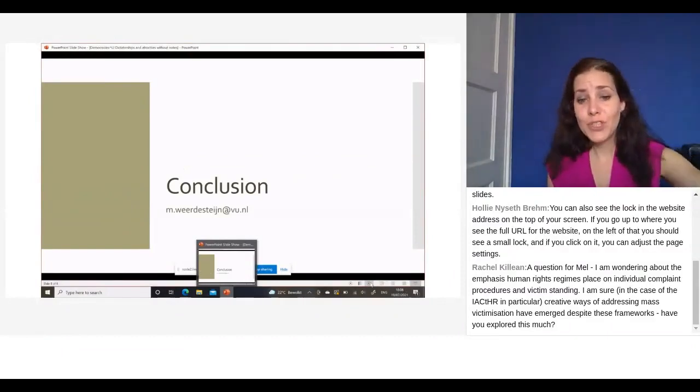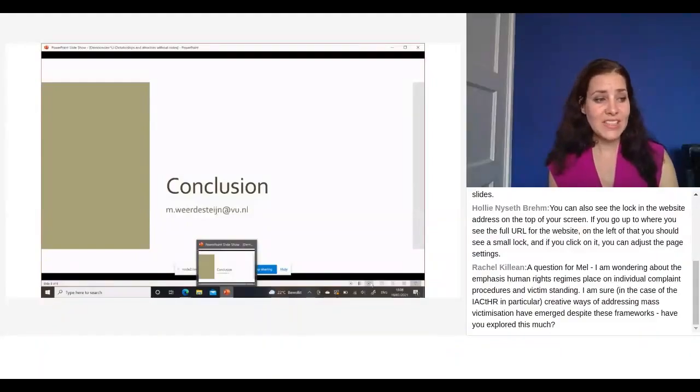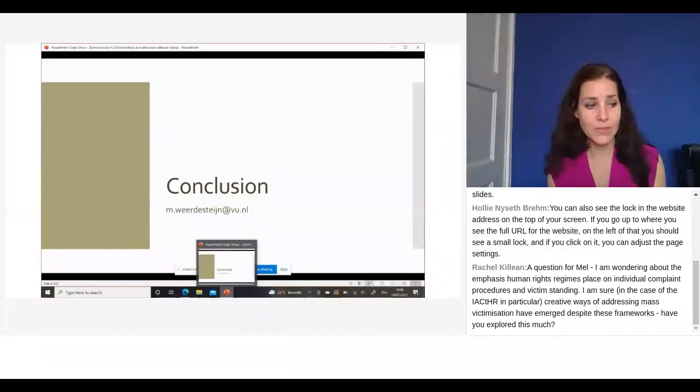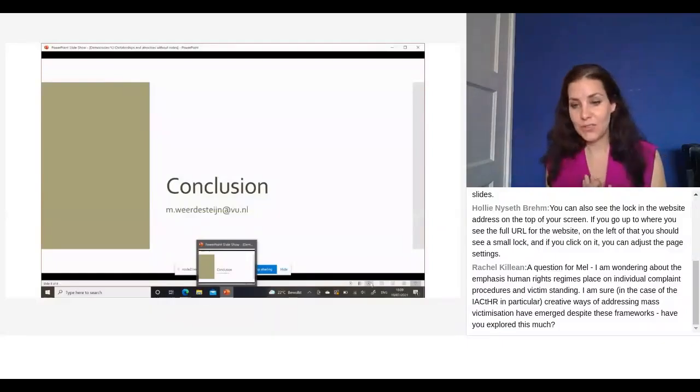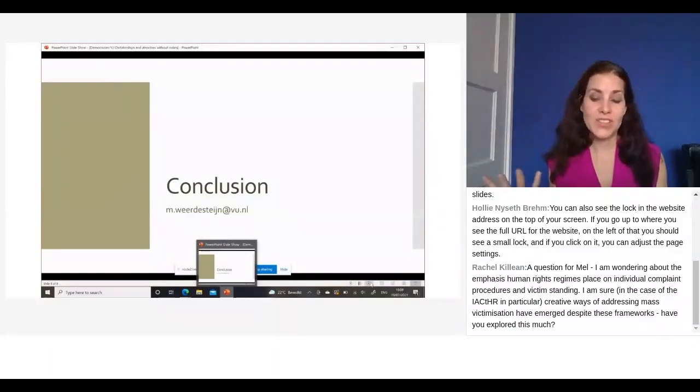So then I come to my conclusion, and much has been said about the relationship between the democratic or dictatorial nature of a regime and the implication this has for human rights violations and atrocity crimes. But it's not always comparable research. Scholars have different disparate terms and definitions of the types of regimes and crimes that they analyze, and therefore there are also scattered conclusions. And I think the scholarship could gain from more interaction between the quantitative and qualitative strands of literature that are out there, also in the broader sense in the field of genocide studies when it comes to the risk factors that have been analyzed and identified by other scholars.